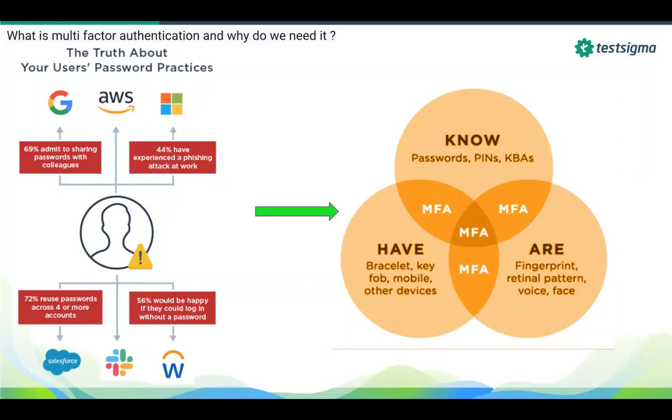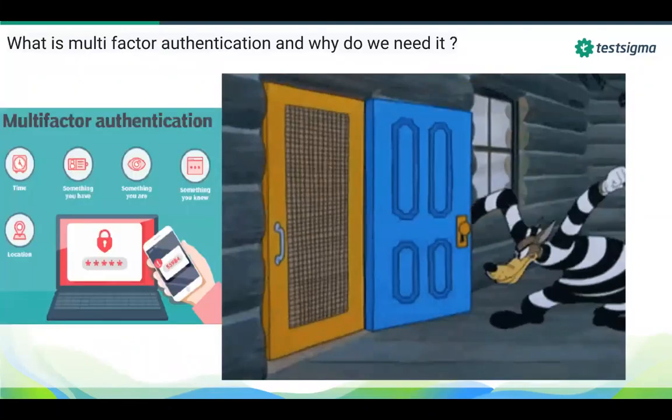The third one is what you already have. It can be a bracelet. We used to use a secure ID, which was disconnected from the internet. It was called the safest sort of authentication, but still it is also easily hackable, right? You can also use something like a Google Authenticator as a second level of authentication, and that too can be hacked. There's nothing that can't be hacked, right?